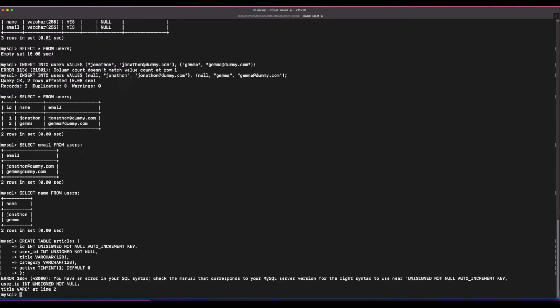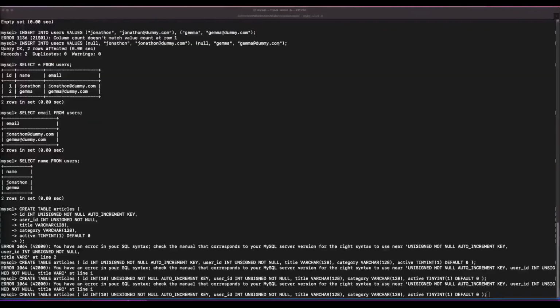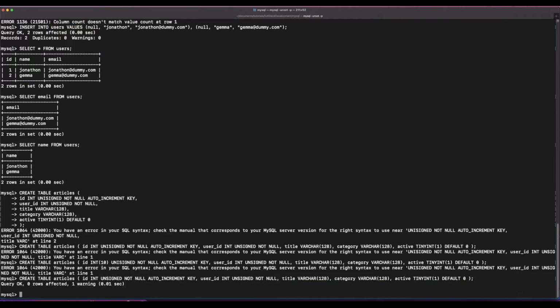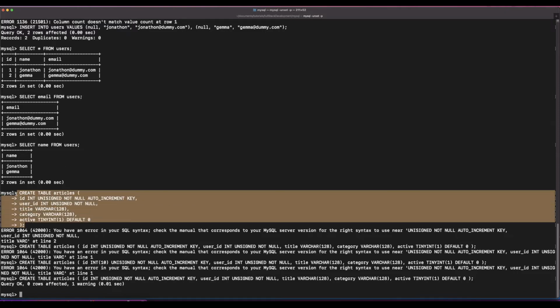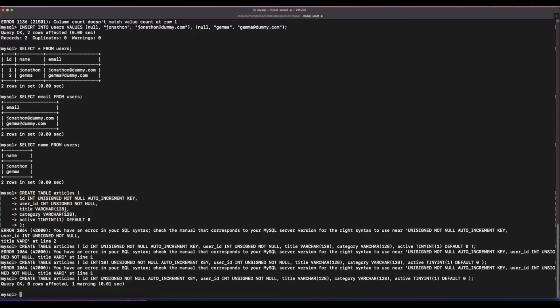And as you can see, we get an error. Why are we getting this error? Because of int unassigned. I think I actually just got the spelling wrong. Unsigned is what we want. And if I hit enter, you should see that this works. So we could have done it the first way, where we've set it one line after another, or we could do it this way where everything is on one line. But the idea is you need to get the spelling right, of course.